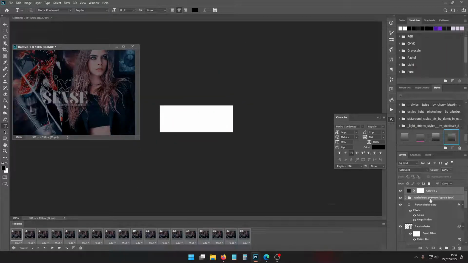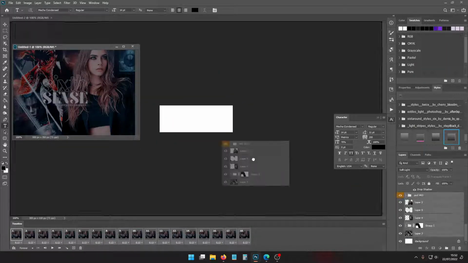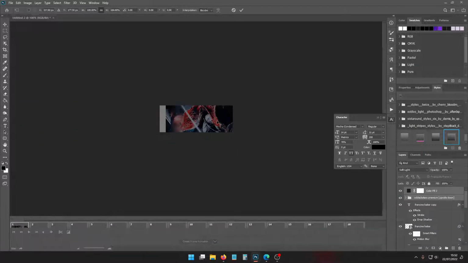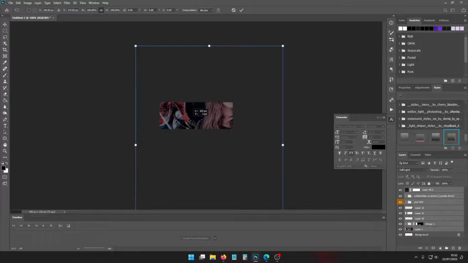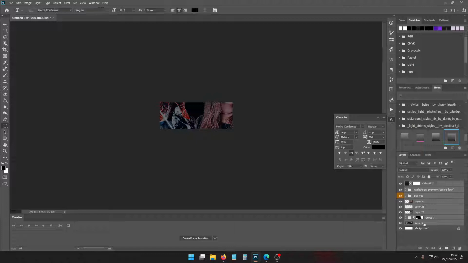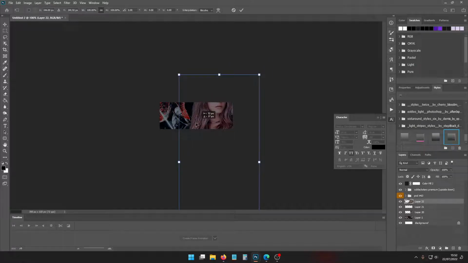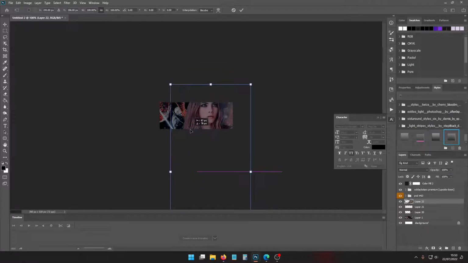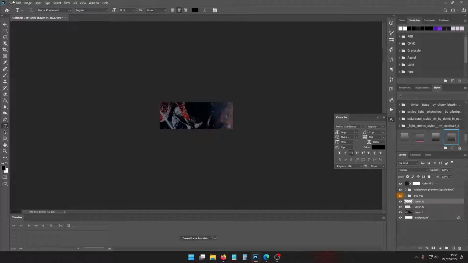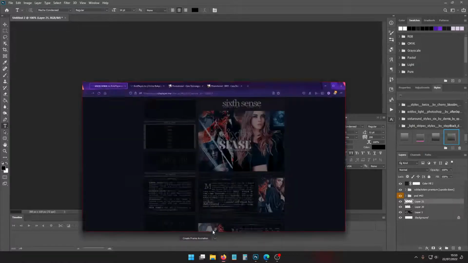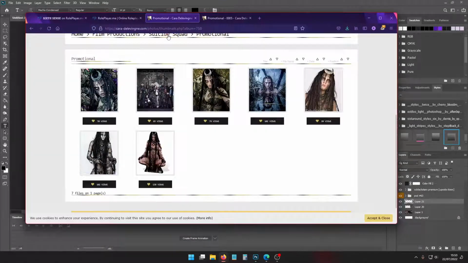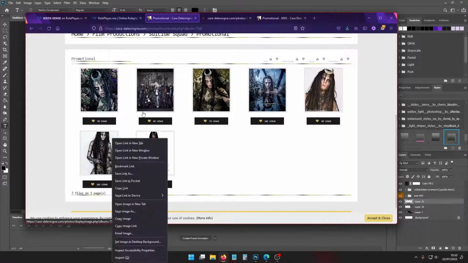Again, just going to drag on my images and PSDs over. Don't need that. And then it's just the same thing again, finding images that you want to use and then putting them on.